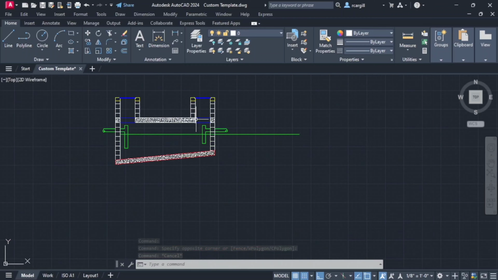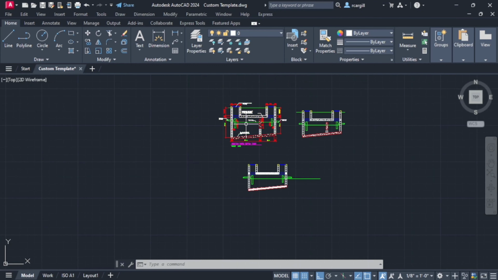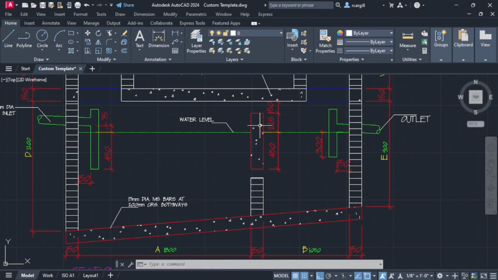So the thing that we're left to add is this part in the middle. Now, what this part does here is, this is where the water would flow over here to this side and come out through the outlet. So it kind of helps with separating the quote-unquote cleaner water from the other stuff. All right, so this part here, this is a wall. It kind of looks like it's floating in the air, but it's not floating in the air. It's attached to the walls of the septic tank, but when you cut through it like this, it's going to look as if it is floating in the air.